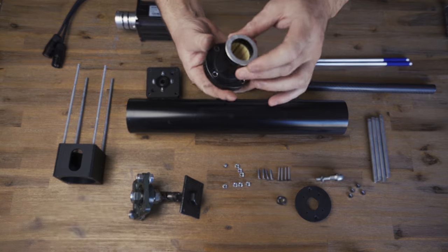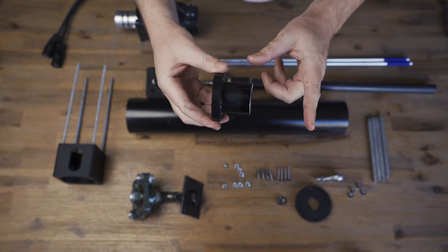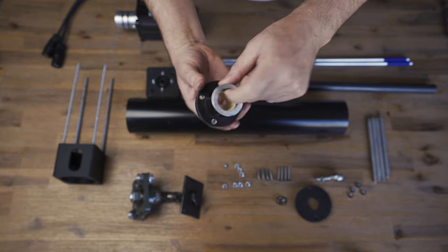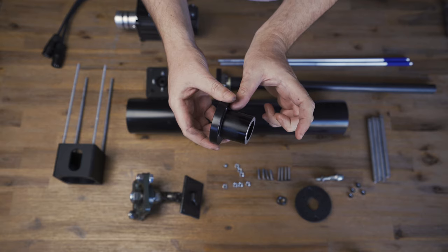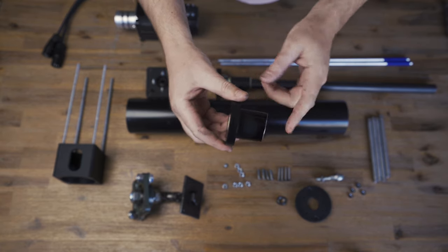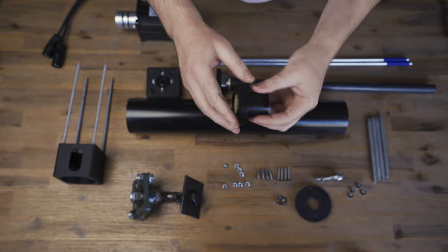This is an Igus-style linear bearing for the top. I ordered them and they were double the length, with two sleeves inside. Because of the extra length you're going to lose travel, so I ended up just hacksawing it — not the straightest hacksaw job — but I kept one sleeve and it does the job nicely. Aluminium, from Alibaba.